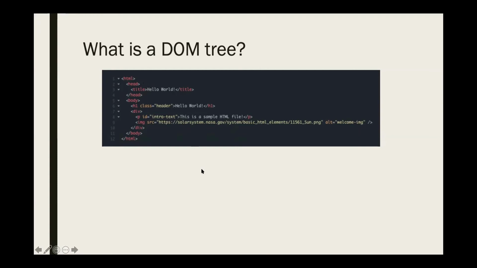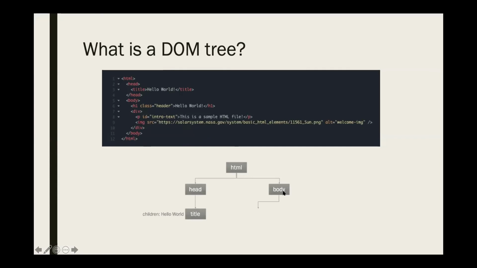To give you a quick example, we have HTML, and inside HTML, the browser first finds head, so it creates a head. Next, inside the head, it does not find the ending to that head element, but instead finds something called title. So it creates a title. And as you can see, inside the title, we have a child called hello world. And then the head tag ends. So we've got the head element. I'm sorry, the body somehow just magically appeared here. But after the head is completed, we find the body.